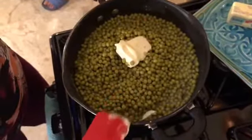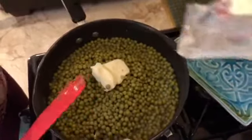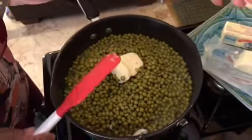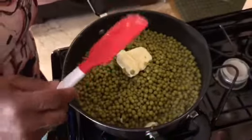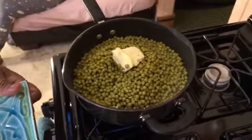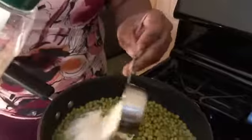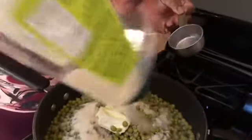So you just need half a stick of butter. I'm using 3 cans of peas because my family is large. But if it's just you, you know the amounts that you should use. Tonight I'm using 3 cans of peas and half a stick of butter. I have 1/3 cup of sugar, so I'm going to take that and put it in. I'm just going to add a little more.